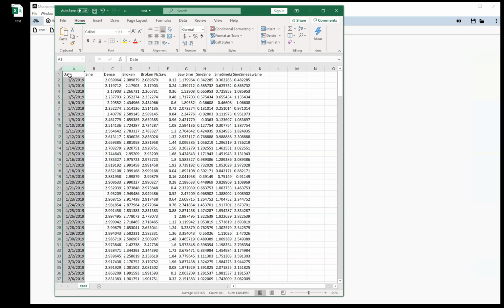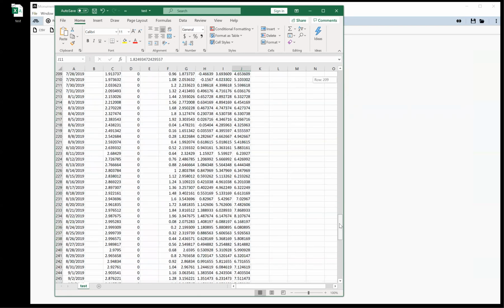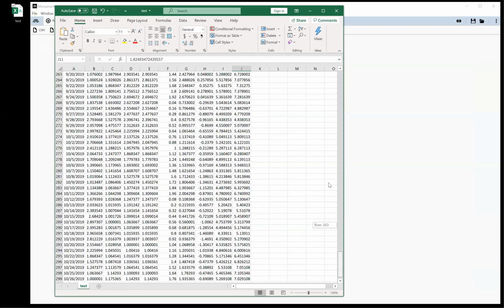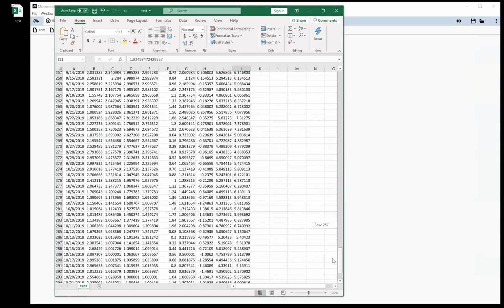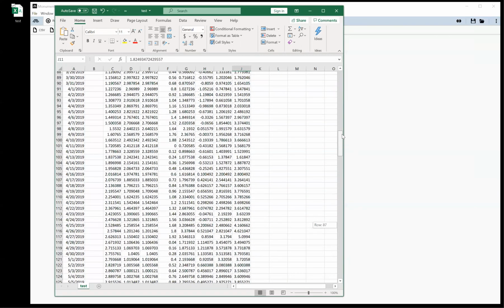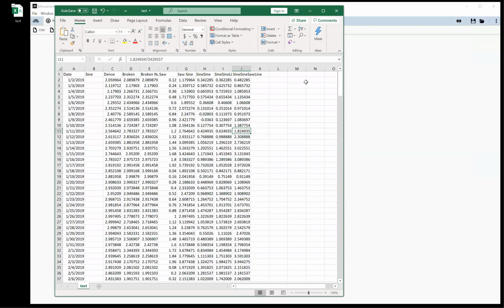But column A is always the date. And here are my dates. I've got some data sets in here. Some of them have data points all the way to the back, some of them to the beginning of the time series, some of them start a little later. There are some zeros in here. There's some missing data. I've tried to make this a fairly realistic representation of a file that one might see in finance and in the wild.